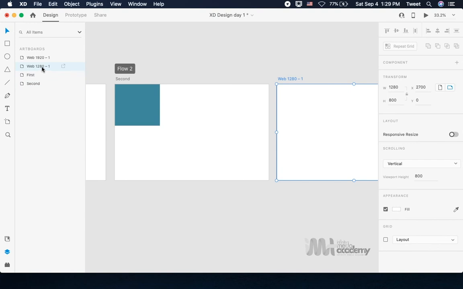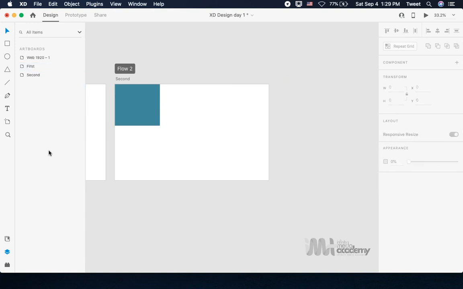Then look for the name of the artboard within the list of artboards in the layers. Then select the artboard you want to remove, then hit delete on your keyboard, or backspace if you're on a Windows computer. Then it will remove the artboard.